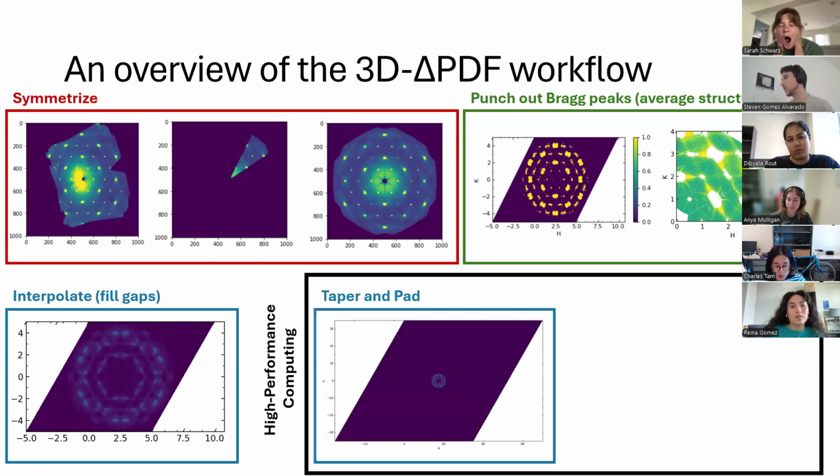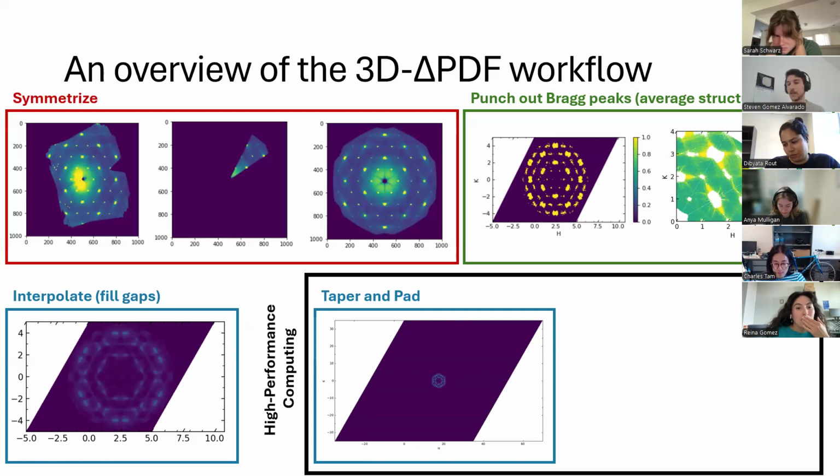And then the next step would be to pad the data with zeros, which I'll explain in a second. The short answer to why we do that is because it increases the resolution after the Fourier transform. And because we're basically padding the data with a bunch of zero values, the data set gets really huge. So the example we're going to do today, we're going to be able to do on our computers. But in general, if you're working with an actual 3-dimensional data set from an actual scattering experiment, you will probably need to do this on a cluster, on one of the fat nodes, which is what they're called. The fat nodes have 1.5 terabytes of memory.